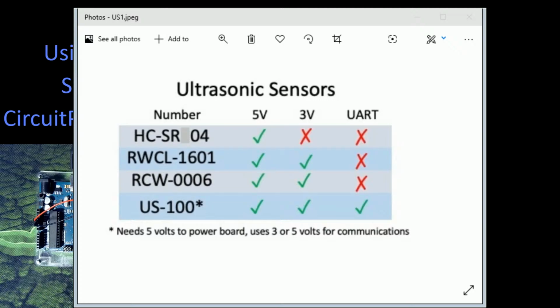The problem with this board, and this is what I don't like about this board, is it requires 5 volts to the board itself to operate. But the logic pins, which are the communication pins, they're referred to normally as trigger and echo, those 2 pins will work on 3 volts or 5 volts. So those are universal, but you still need 5 volts to feed it, which eliminates this regular usage with most of your other microcontrollers, the more modern versions. Even some of the Arduino, you can get nanos that are 3 volt, and you can get micros that are 3 volts and different ones like that. So it's nice that it has the serial communication, that you can actually get more positive connection to it. What I don't like is the voltage issues that they have with it. So for myself, I prefer one of the middle 2. And those are the reasons why I like those.